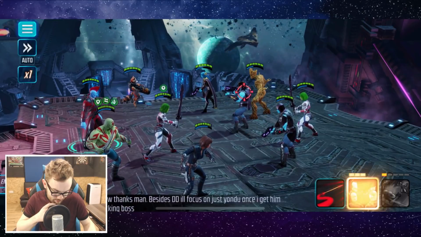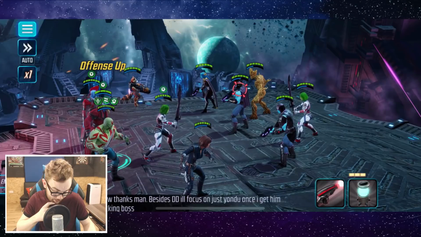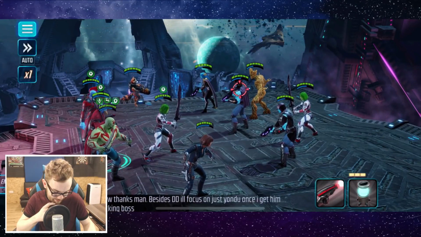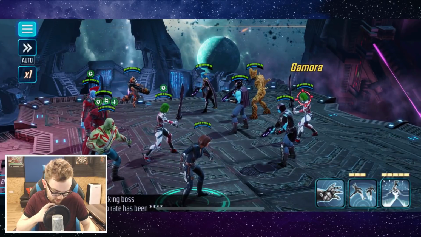Now for this next wave, I think we're going to summon a couple of Ravagers on Yondu, because they have... oh wait, we only got one, and it's just the healing one, so that really wasn't too great. The double blaster summon is the ultimate role for something like this.